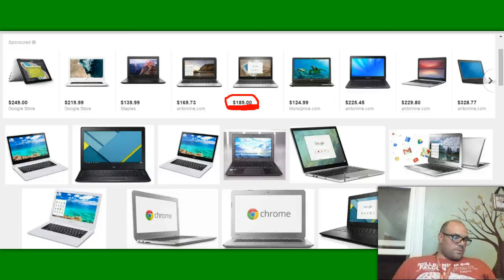Some other advantages of Chromebooks in the classroom is the use of Google Classroom. The use of Google Classroom brings assignments and automatic planners right there. Students can check their Google Classroom. It tells them when things are due. They can work on it from home with the technology they have. They can work from the computer lab, from the library, or from wherever they can work on their Chromebook.